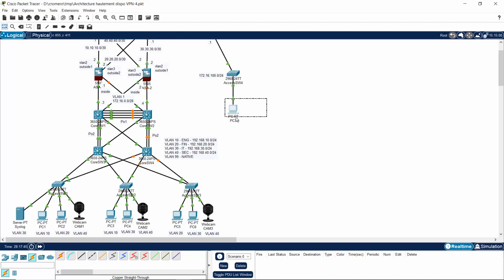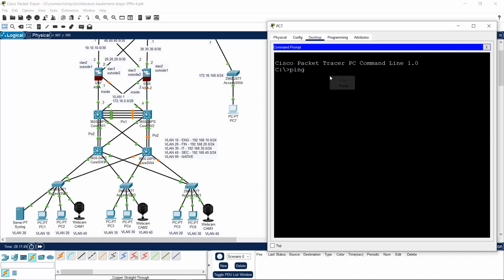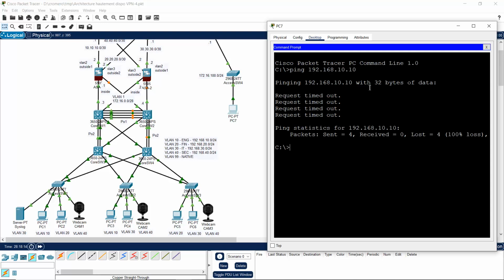Okay, go to PC7 and try to ping from PC7 to PC1. Enter. Okay, ping fails. Try again.